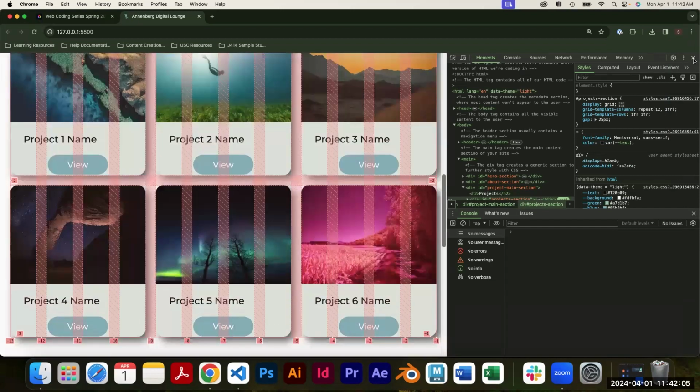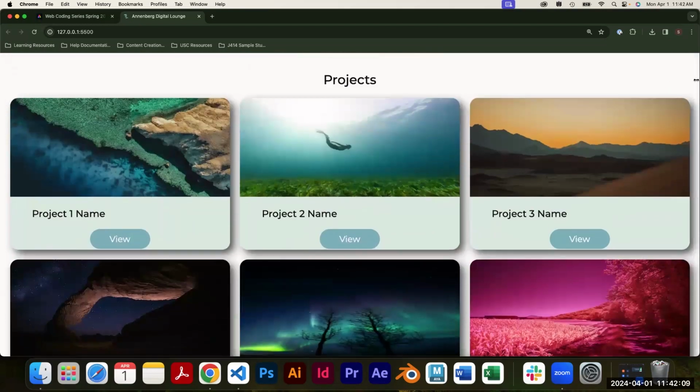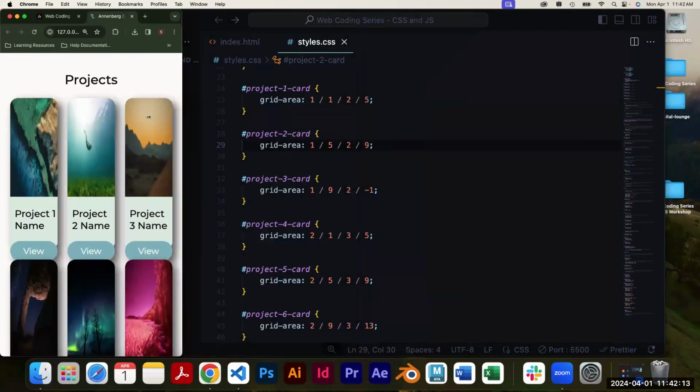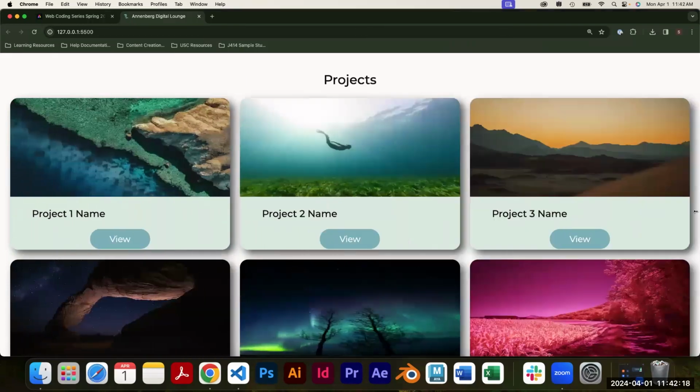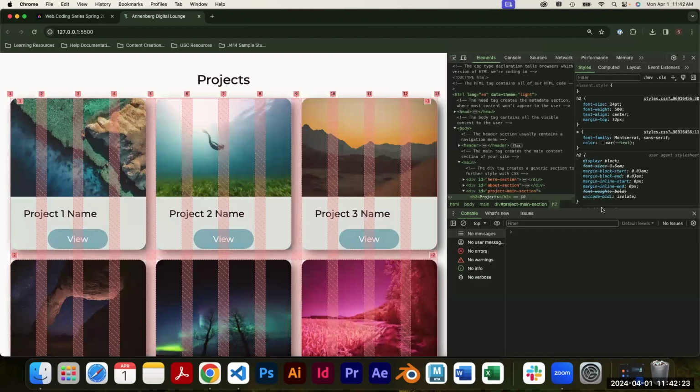So now we have our grid laid out, and it looks pretty good. But the issue is when we go down, it's going to stay in our grid and get really weird when we resize to more of a mobile layout. So what I can do is use those media queries that I referenced to look at what width we are using for our screen, and then change up these values.